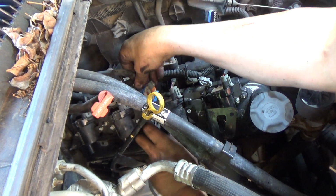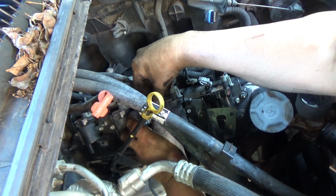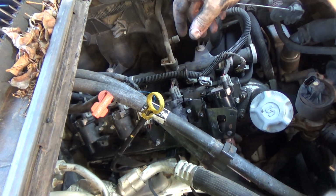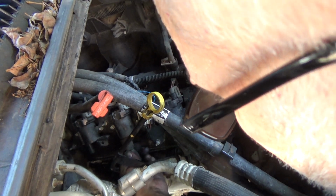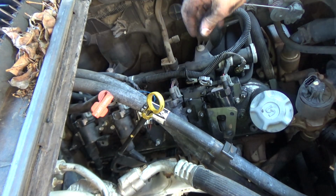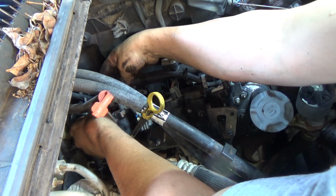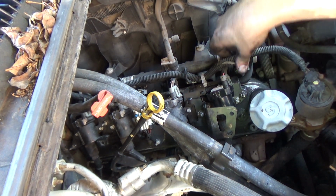Alright, we're almost done with this side, fellas. This little clip broke on me, but I don't think it's going to cause a problem. Should hear a little bit of a snap whenever these go back on. And should be able to feel it too. Alright, I think we're done on this side.